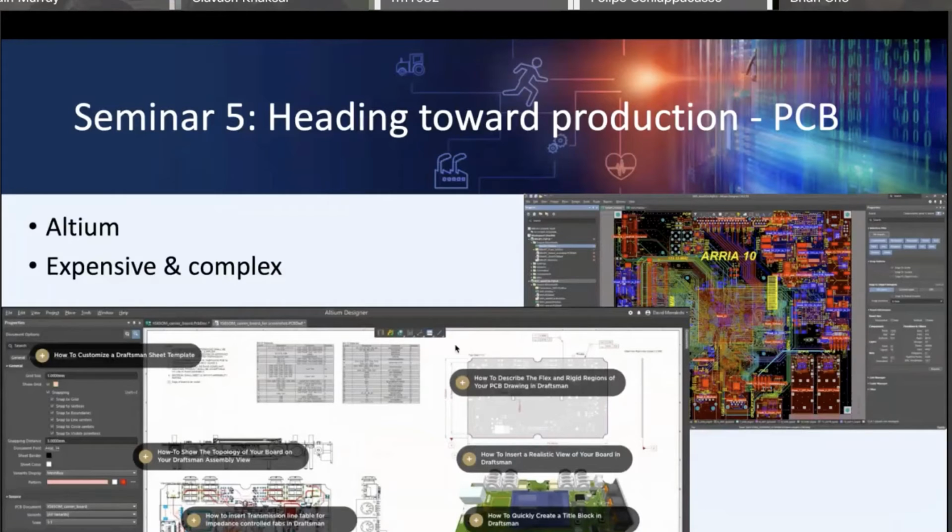Hotspot mapping, so we can look where the power consumption on a board is, see whether heat is being generated and build heat sinks into those particular areas. It does some things on signal timing as well, so it does quite a lot, and can even produce a 3D image of what our finished printed circuit board would look like to make sure that it's going to fit the housing properly. The physical layout is rather important.